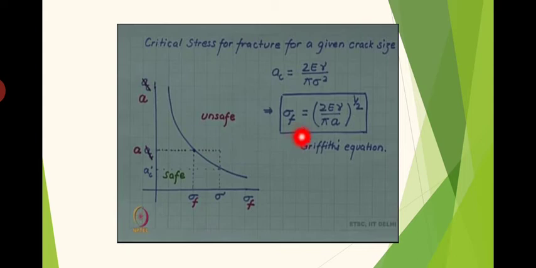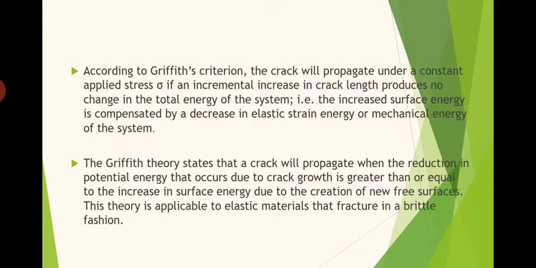And if I know the critical crack size, then from that equation I can identify the maximum stress which the material can withstand. Anything is possible. For a particular stress I can calculate the a_c value from this equation, and for a particular crack size I can calculate the sigma_f value, the fracture stress, from this equation. These are the applications of these two equations.